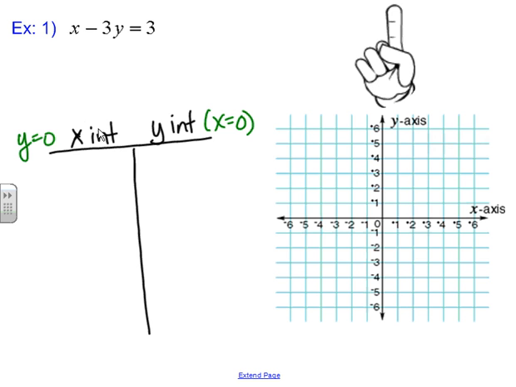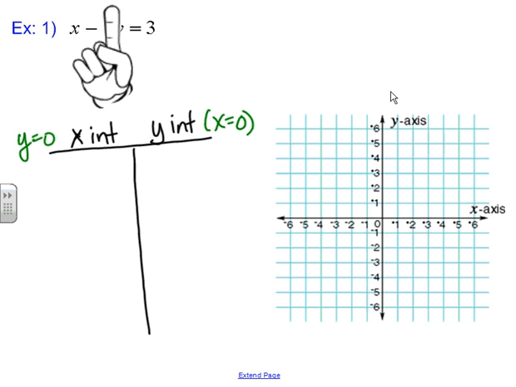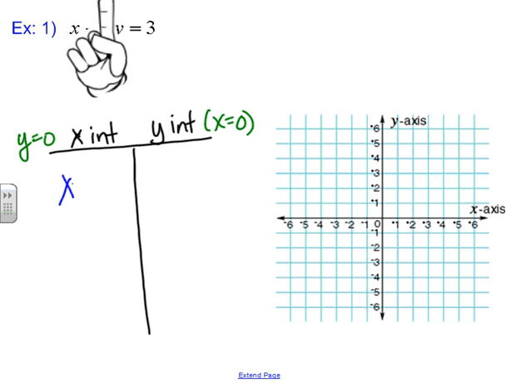So let's first concentrate on the x-intercept. It says y equals 0. If y equals 0, here's y, negative 3y. Negative 3 times 0 is 0 and it goes away, we can just cover it up. We don't need it. Okay, let's cover it up. Use your finger, your hand, whatever. We're going to cover it up. We don't need it. So all we have to do is write down what we see. What's left is x equals 3. And we found the x-intercept right there.